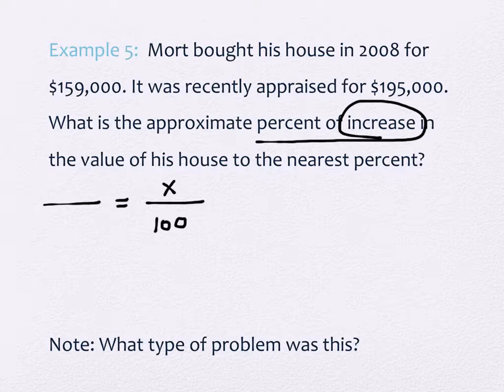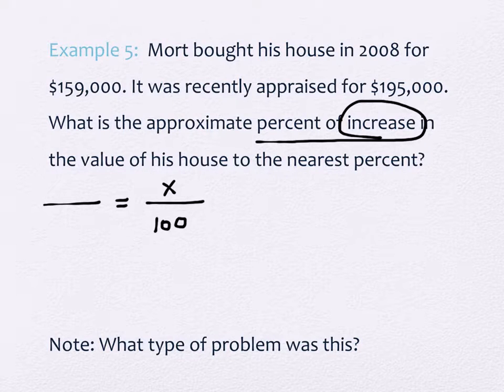Again, if we don't do the problem from the outset this way, it's okay. It just means that in the end we have to remember to fix our answer to actually make sense of the problem. If we can be careful at the beginning, then we don't have to remember it at the end. I'm kind of a fan of that because once I get to what I perceive to be the end of the problem, I'm just ready to move on. And I might not remember that I wasn't really finding the right thing. So this says percent of increase. How much did the house price increase?